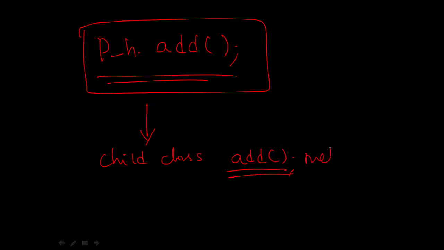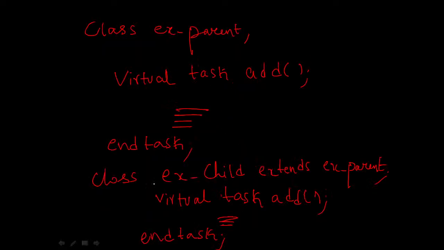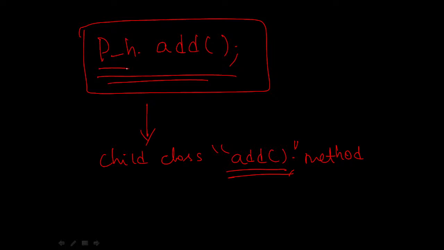Since we are using the virtual keyword, the compiler will come to know that the assignment has happened, and since the parent class handle is pointing towards the child class object, the method of the child class will be called because we are using the keyword virtual. So with the help of this virtual keyword, we are able to achieve polymorphism. How is the parent class handle now acting as a child class handle?